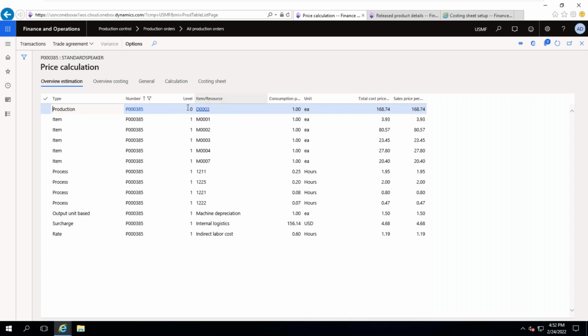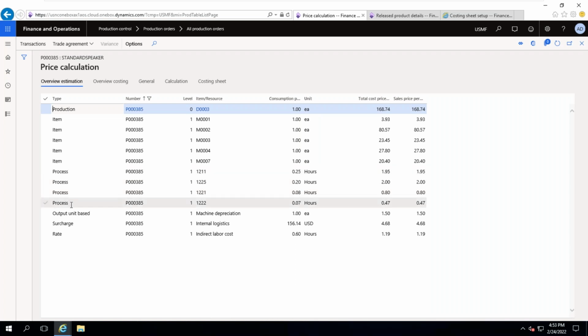To produce this D003, we need item M001, item M002, M003, 4, 7. These are items required, and we need to process. This is through route. These are the operations 1211, 1225, 1221, 1222.